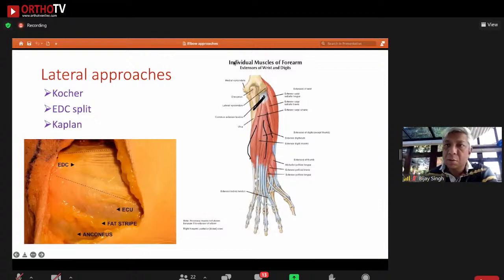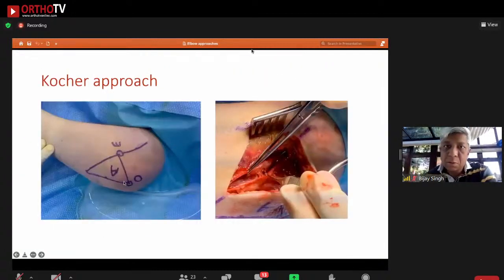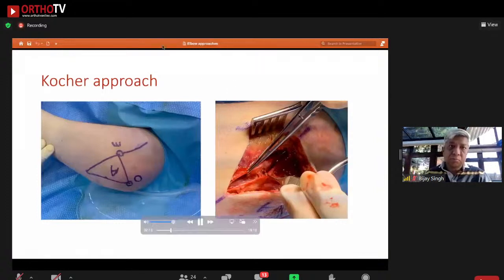So Kocher, your internervous plane is anconeus and ECU. So I would always mark my anconeus. So bony landmarks are olecranon, epicondyle, and a point 6 centimeters distal to olecranon. So when I join these dots, this triangle represents anconeus muscle. So the muscle in front will be ECU. So when I cut on this line, as I've done here, I've gone through the Kocher internervous plane.